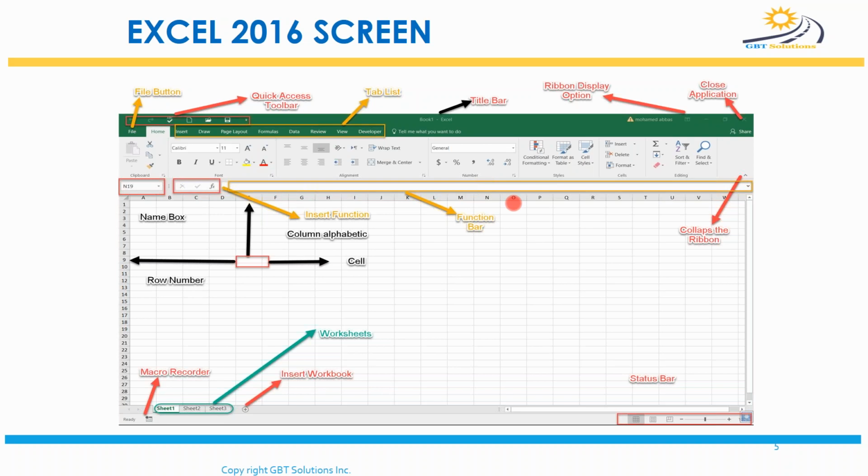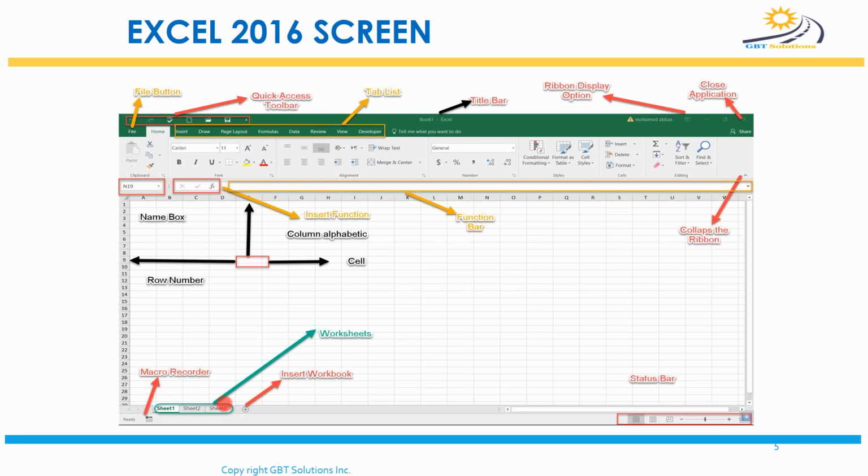And one thing to note before you go down, here you have the columns, and the default columns are in alphabetic order A, B, C. We have more than 16,000 columns, and then you have your rows. Rows are numeric, from 1, and we have more than 1 million rows, as we can see.